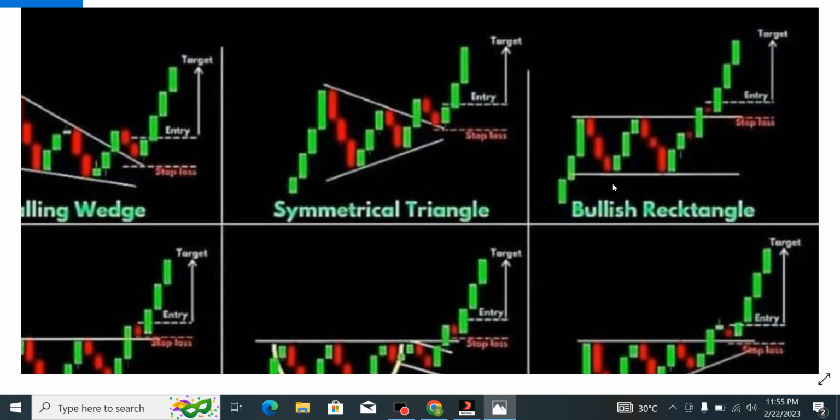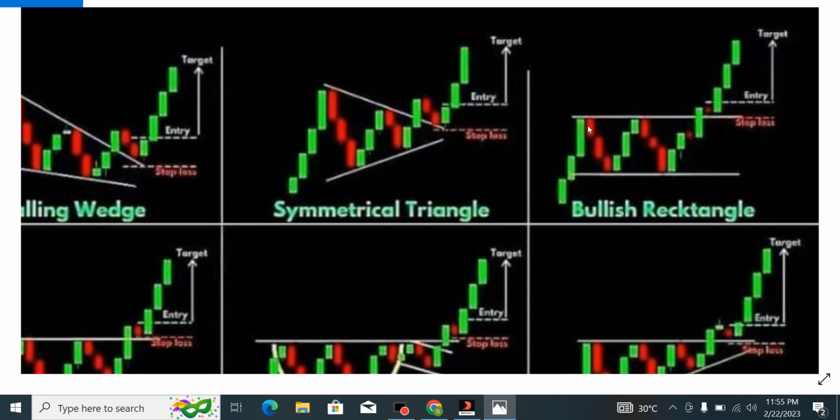Now with this we have the bullish rectangle. This is a bullish rectangle. This is coming from a bullish trend, but got to this resistance and was unable to break out from there. We've noticed this several times whenever I'm doing my analysis. This usually happens more when the market is ranging within the resistance zone and the support zone. You must have noticed it several times. We should be familiar with this kind of pattern.